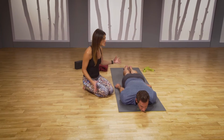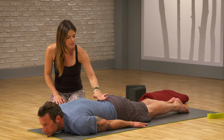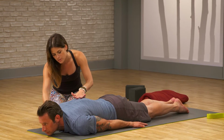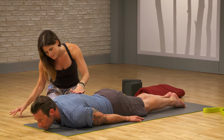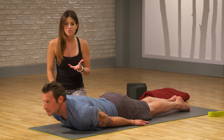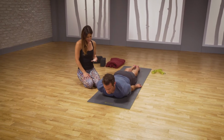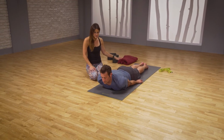Yeah, so legs are kind of zippered in. Tailbone is reaching back towards the heels. So keeping that support of the back, and then keeping the chin on the chest, on the ground at first, draw the shoulders up and back. Good. And then it probably feels like that chin wants to lift up, doesn't it? Yeah, so go ahead and lift the upper body, yeah. Keep the back of the neck long, the inhales will lift you up. The exhales hold that height that you just found. Good, one more deep breath in, pressing down through all 10 toes.